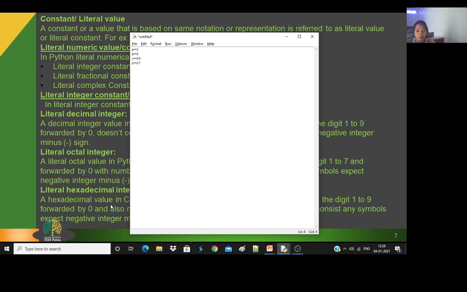The answer is no. It is not defined as the octal value. To identify the octal constant, we have to put the sign of the octal first, and the sign of the octal is 0 and O. We can put the O in capital or small letter. When we use 0O with the number, it always represents the octal digit, which completely depends on the combination of 0 to 7 only.